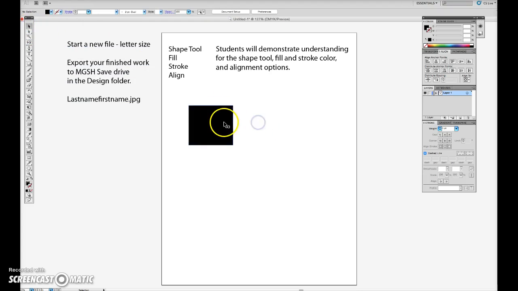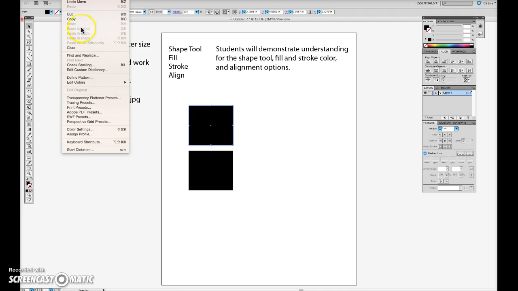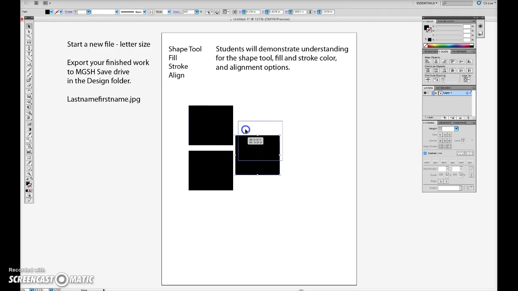If I want to duplicate this shape real quick, what I can do is select it first, hold down the Option key, and see how we now have a double arrow, of both a black and white arrow. We can now hold down the Option key and click and drag, and that'll duplicate it really fast for us. Another thing you can do is click on a shape, and you can go to Edit, Copy, Edit, Paste, and that'll do the same thing. It's just a slower way of doing it.